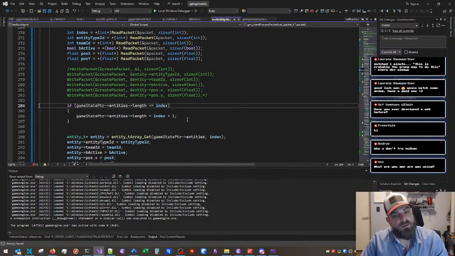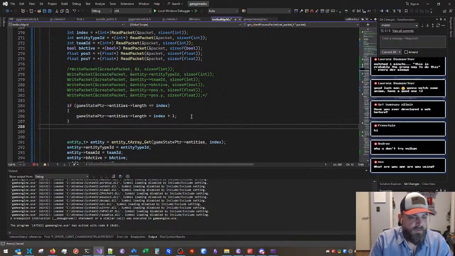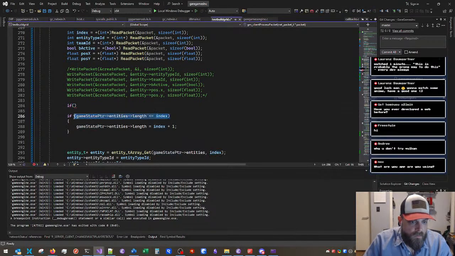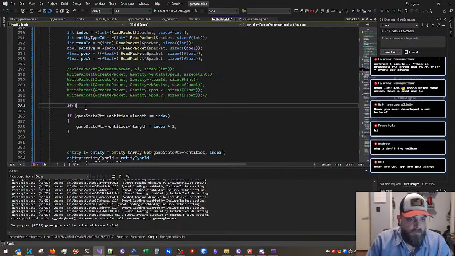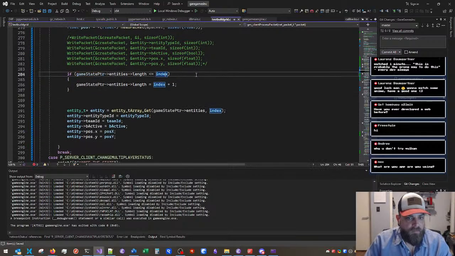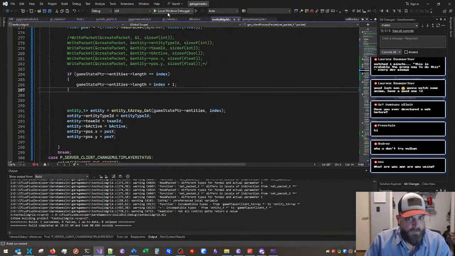Then if index is above capacity, we should do a debug break. Well, no, we'll just run it wild right now and hope that things are safe and fun. Okay, we'll start this now.